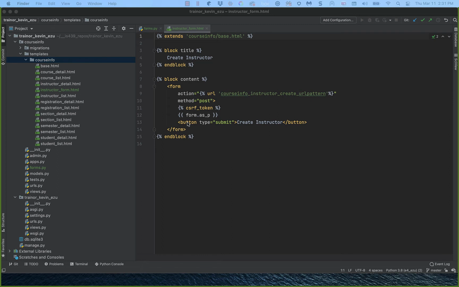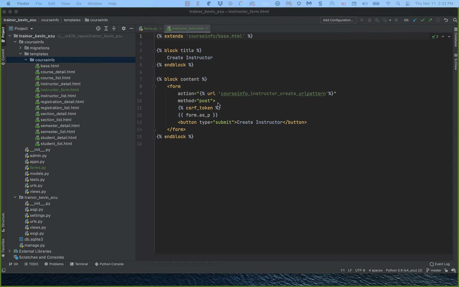The first is on the form element itself. We've got two attributes, action and method. So on a typical HTML form, okay, what we code into the action attribute is the URL that's going to handle the form input, okay? And what we code into the method is the HTTP method that we're going to use.